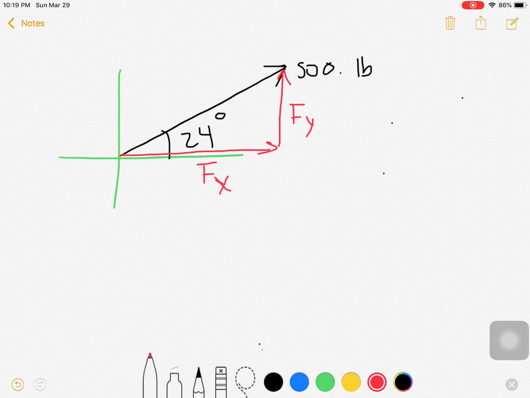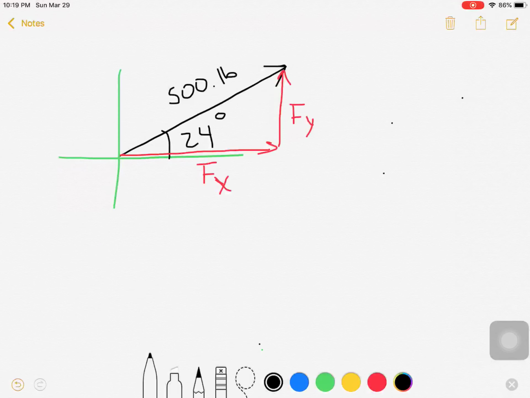So to do this, we're going to look at it as a right triangle, and we're going to specify that this length of the triangle, the hypotenuse, is the 500 pounds. And we know this, even though normally it's written out here at the end of the triangle, because the overall force is 500 pounds. So that's the force of everything combined together. So we're going to put it right there on the hypotenuse, is 500.